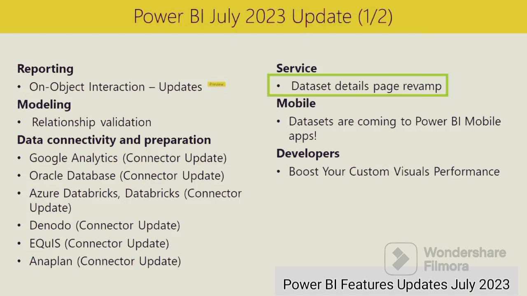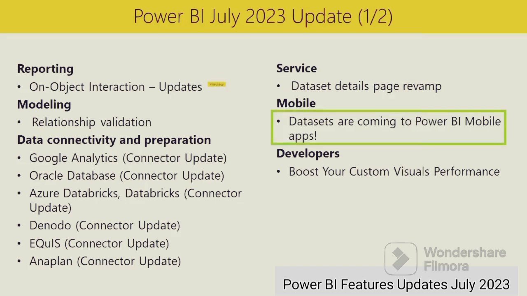Now, when you click on a dataset item in the OneLake Data Hub and Workspace view, you will be directed to the redesigned page that not only enhances the look and feel, but also introduces new capabilities for an improved user experience. Additionally, we have made significant improvements to the related items list. It now showcases all the downstream and upstream dependencies for the dataset. This enhancement allows you to easily identify the sources of that dataset, composite model relations, reports, and dashboards associated with it.